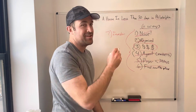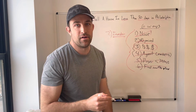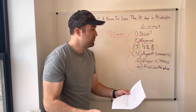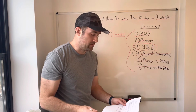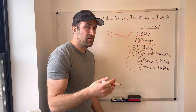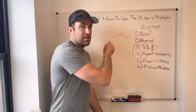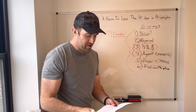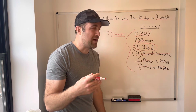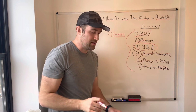So what does this boil down to? To sell a house in less than 30 days in Philadelphia, your best bet might be to work with an investor. It'll take care of all these steps here and you don't have to worry about focusing on each of these and getting all of it done. This is probably new to you. This is a non-traditional way. You think, I'm selling my house, I'm going to hire an agent and they'll take care of all this. Look into this. Times are changing. It's good to know all your options, and I hope this helps you think a little bit differently about how to sell your house in less than 30 days in Philadelphia, or just how to sell your house. It doesn't need to be 30 days.